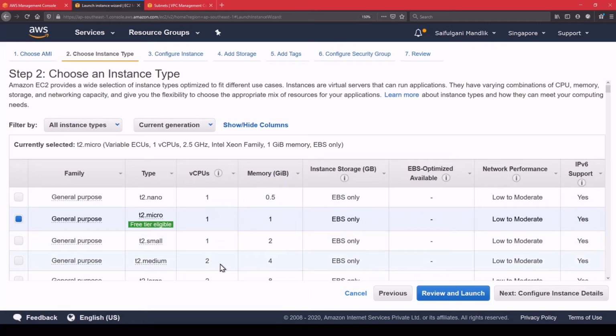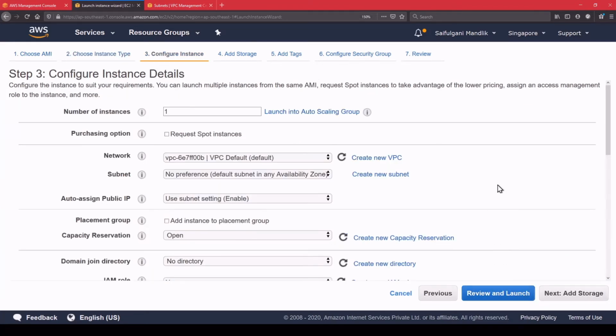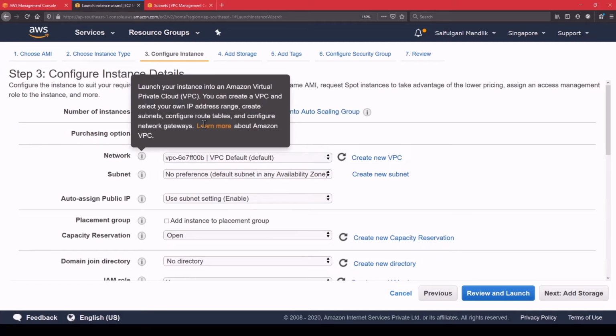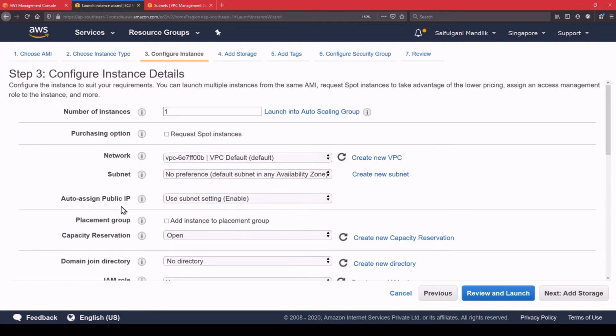Basically, I'm selecting what should be the operating system, and for the rest I'll go with the defaults. I'm skipping through all these steps because today's demo is not about creation of EC2 instances. We'll create a detailed video on how to create EC2 instances and what all the different parameters mean. So stay tuned for that.